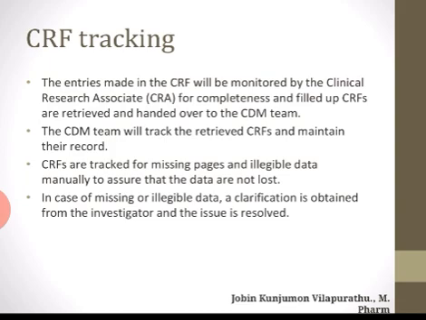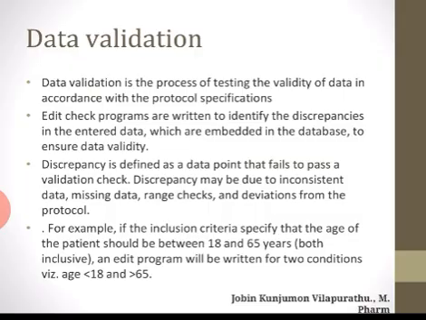Now, the clinical data management team will track the retrieved CRF and maintain the record. That is, only after the monitoring and the correction, the CRF will be given to the data management team, and the CRF is usually tracked for missing pages or illegible data. In case of missing or illegible data, clarification should be obtained from the investigator and the issue should be resolved. Ultimately, we are doing the clinical trial for getting data. If something is missing, that means loss. So during the trial process itself, if there is any missing or illegible data, the data management team should make sure that the issue is resolved.